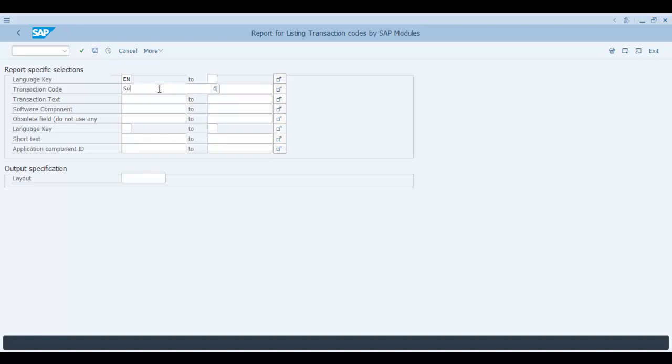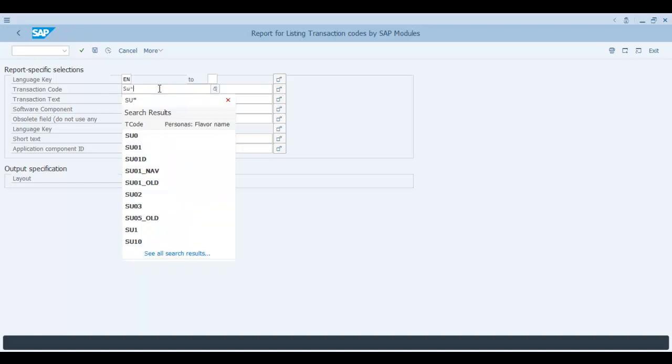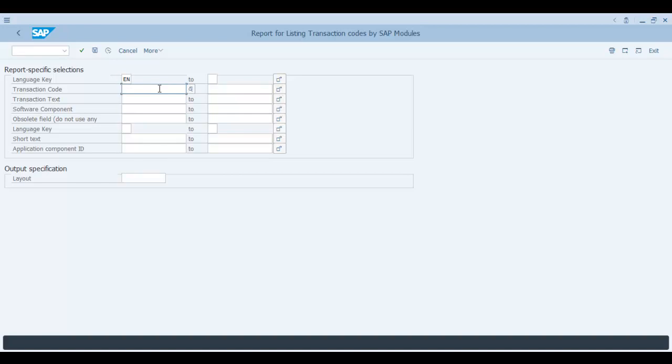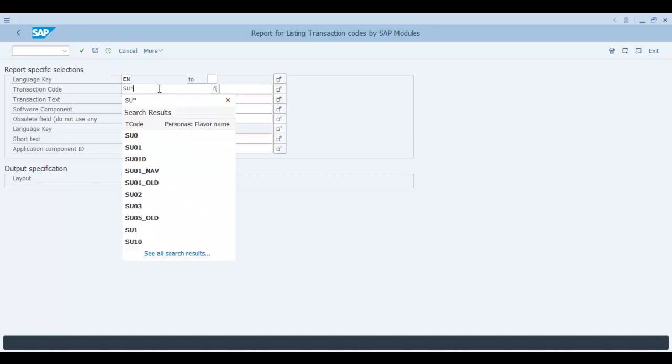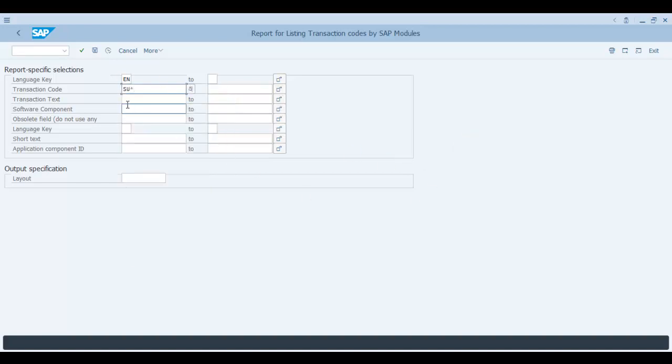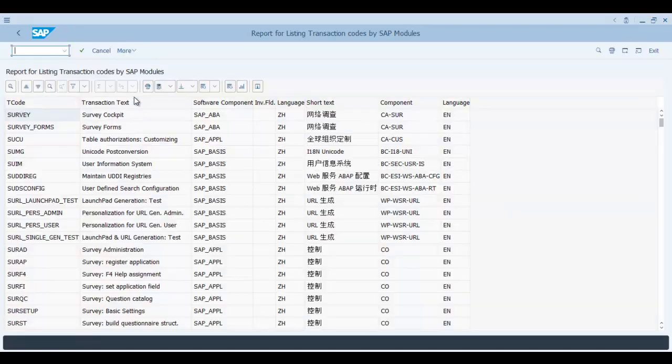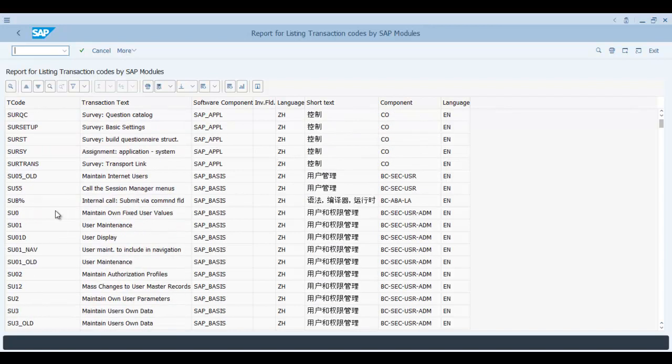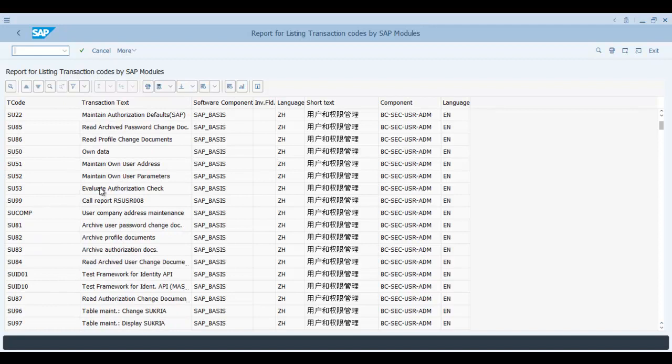So for example, if I use SU, which is basically related to security, we could use that as a pattern and execute. So you get a list of transaction codes that are part of that pattern.